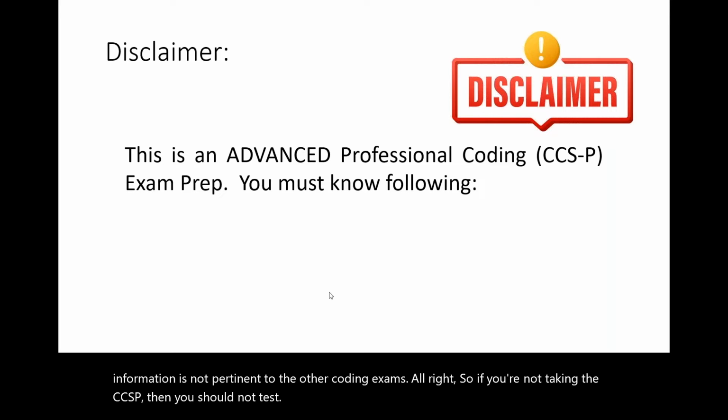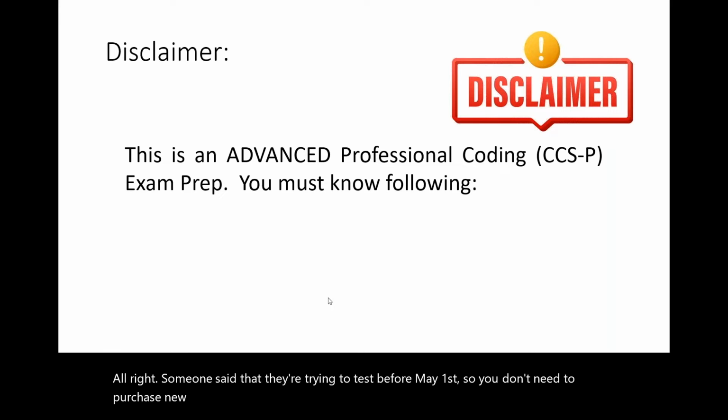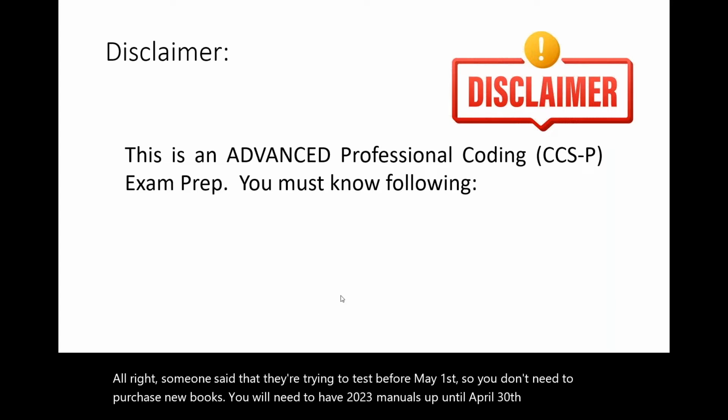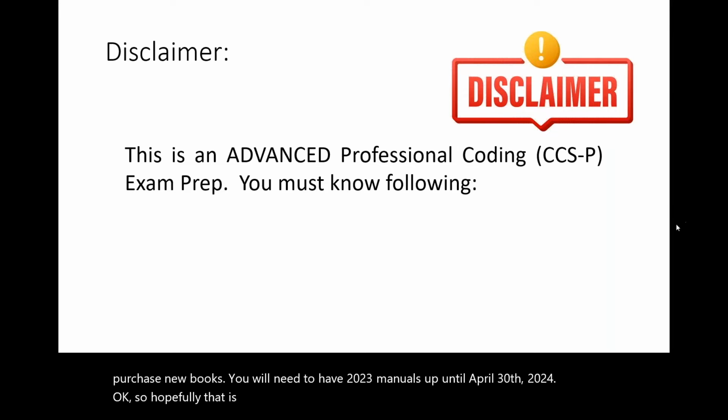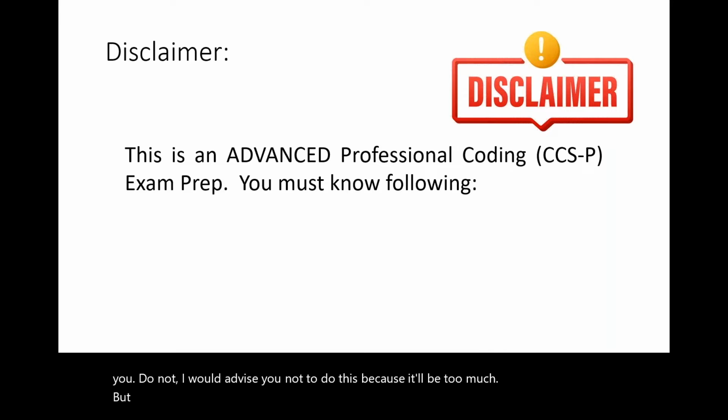All right, someone said that they're trying to test before May 1st, so you don't need to purchase new books. You will need to have 2023 manuals up until April 30th, 2024. Okay, so hopefully that is addressed. And again, if you are not taking the CCS-P, this is not for you. I would advise you not to do this because it'll be too much. But if you're going to take the CPC, go ahead, take the CPC, then come back and view this. That's what I recommend.